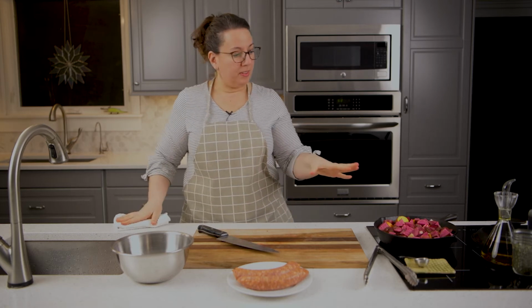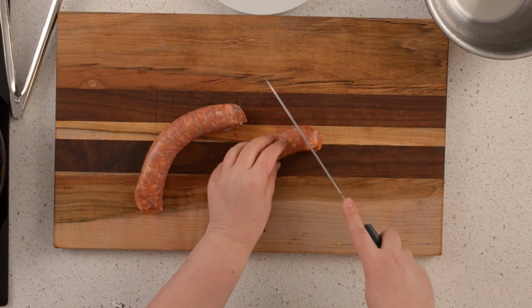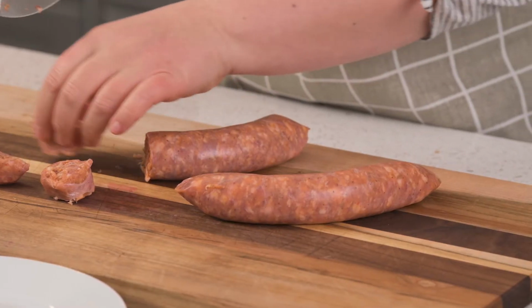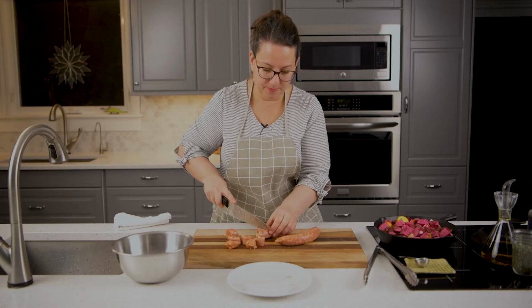So now I will be cutting my sausage. And I'll be doing them in pieces as well, so that they're similarly sized, which makes it easier to eat. As well, when I'm cutting it up, it'll release all those lovely juices and fats and really enhance the flavor of the veggies. So I'm just going to take those 2. And again, similar size. And you can use mild or hot, it really is preference. And it's nice because this can fit on a spoon.